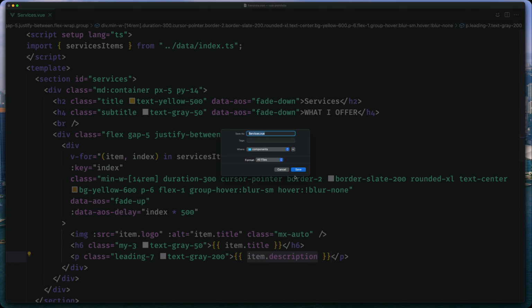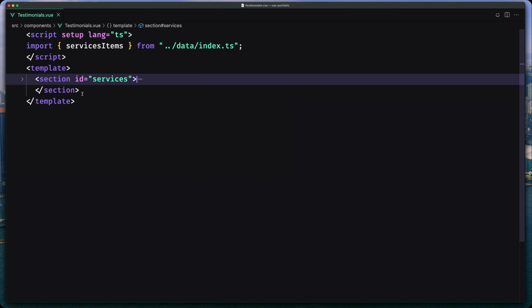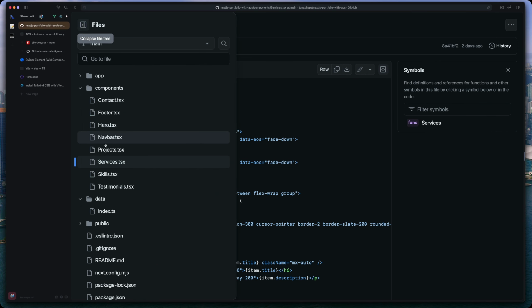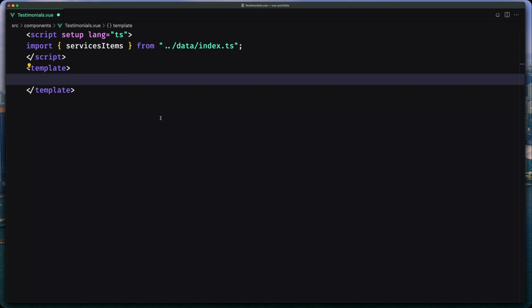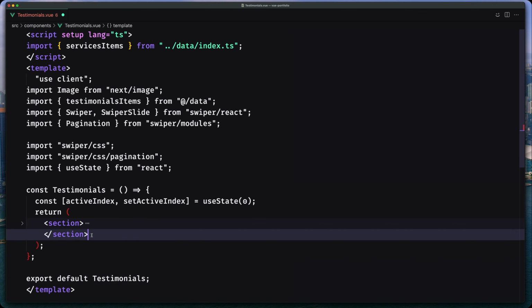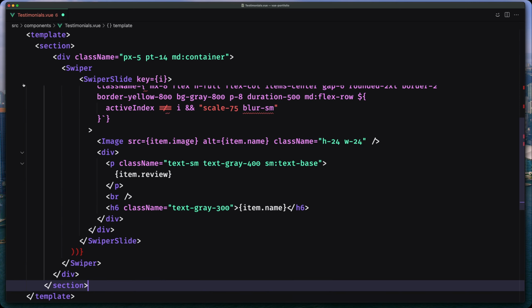Next is, so I'm going to save this as a testimonial. Okay. Remove what we have in here. Go and open now the testimonials TSX. Let's copy what we have inside. Let's see. Yeah, we work with swiper also in here, but let me just paste now the HTML with a cut and paste it.